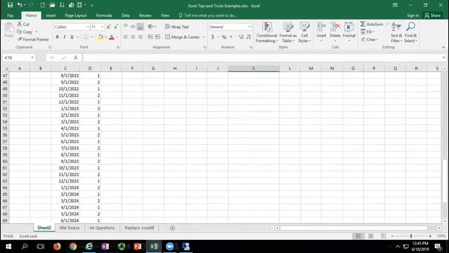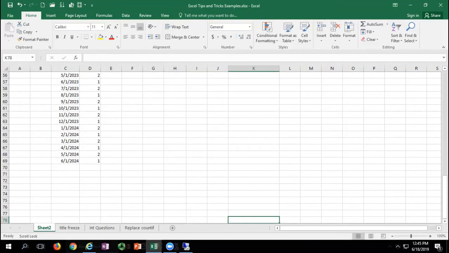So Control plus the End key is going to jump you down to the last cell used. And if you're curious as to why it's kind of off in Never Never Land with some blank cells, it's because I deleted some of those rows. If I were to save, it would realize that this is now the bottom. So Control End gets you to the bottom of your spreadsheet.